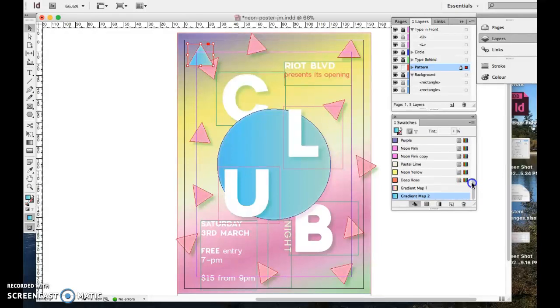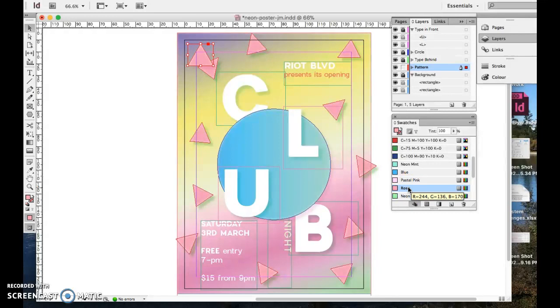This one we can select the rose or the deep rose, just depending on what you want. Or you might want to change it to the yellow, whatever you think looks good on yours. In the tutorial, they use the rose color.